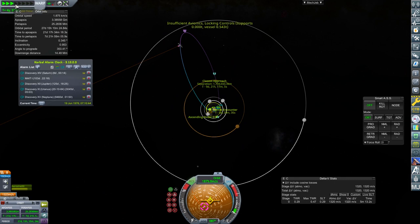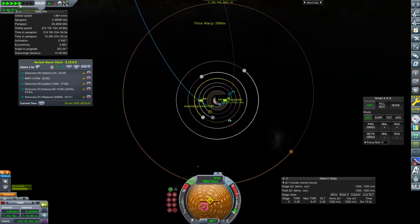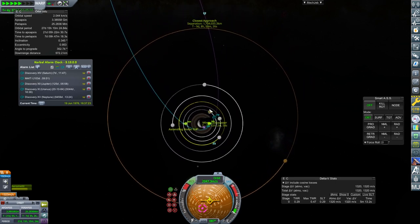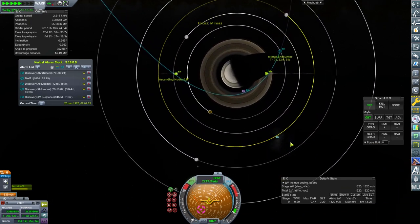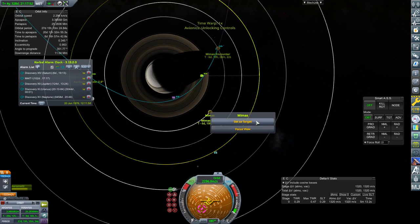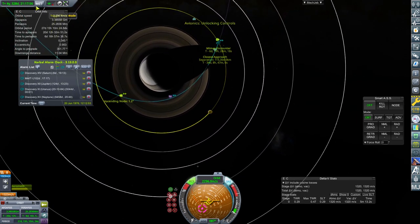So we're quite tight on Saturn, actually. It's not a bad orbit we've got into. Could have been a lot worse. And you can see we're actually focusing on Tethys. We need to focus on... Yeah, there we go. Thank you. Actually, you know what we're going to do, we're going to set that as target. There we go. Right. So the encounter is in 6 days.